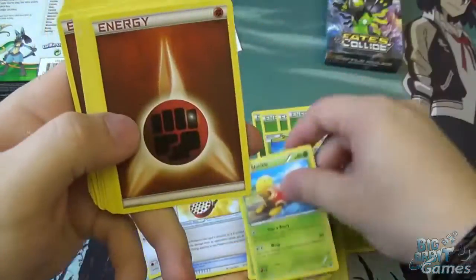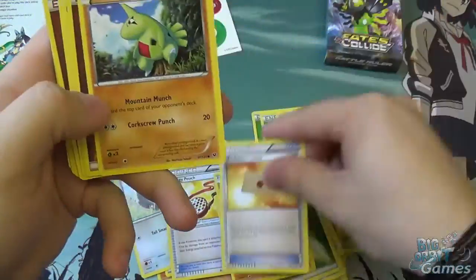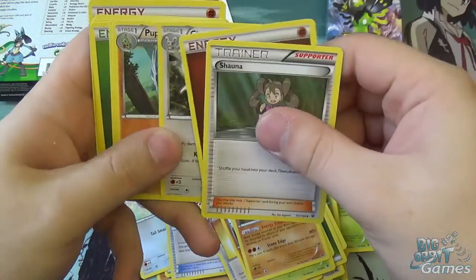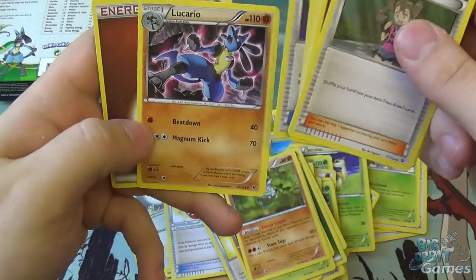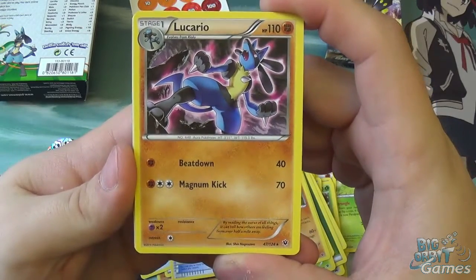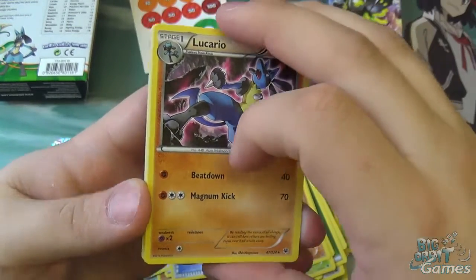You have another Shuckle, Energy, Tierno, Deerling, more Energy, Professor's Letter, Larvitar, Fighting, Wormadam, Carbink, Shauna, Fighting, Cincino, Butar, Snivy, Grass, Switch, Lucario, and a Fighting. And Lucario is just a really cool beat stick, as they refer to them, because there's no tricks or shenanigans or anything with his abilities. He's just a simple 70 damage for 3 energy. Nice and simple there.